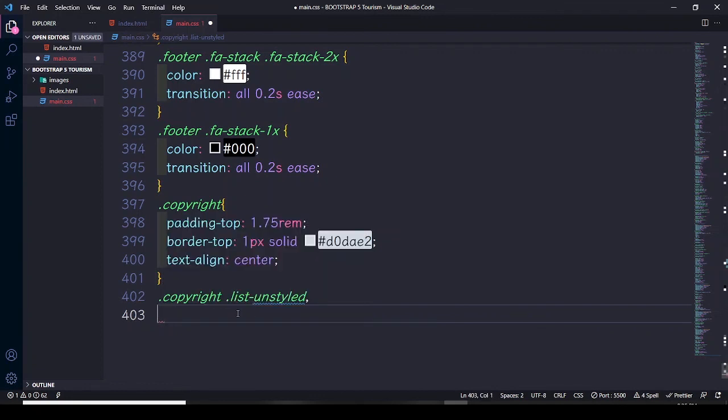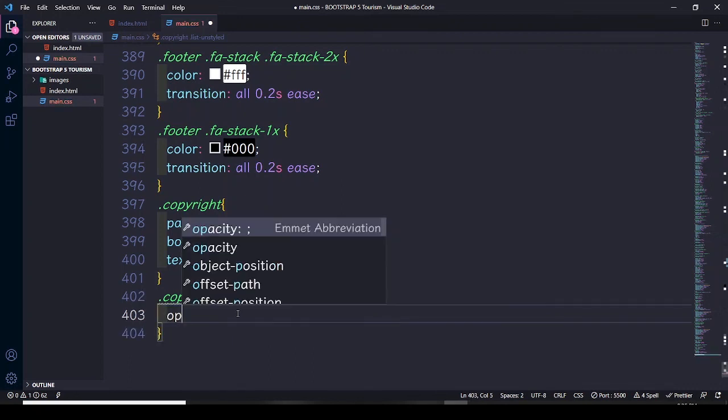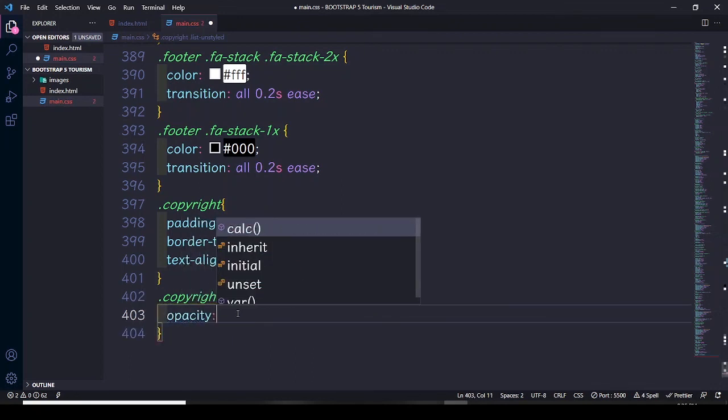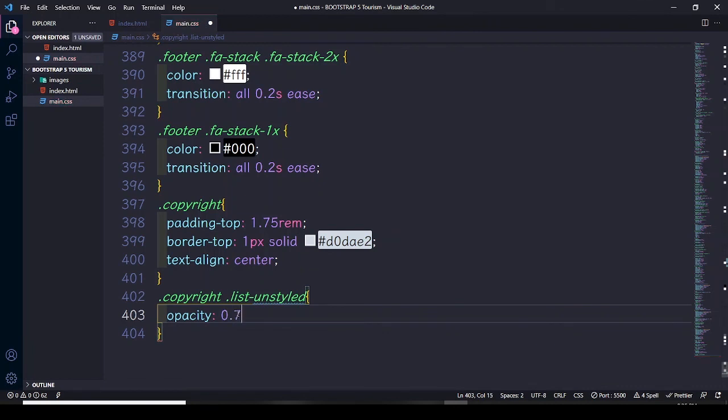I have actually quit many things, so opacity is gonna be 0.7, and the next is list unstyled. Copy this, put it here.